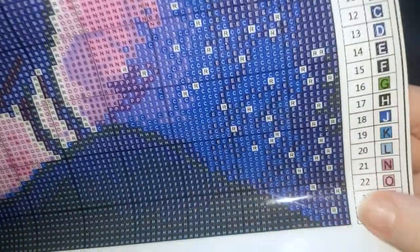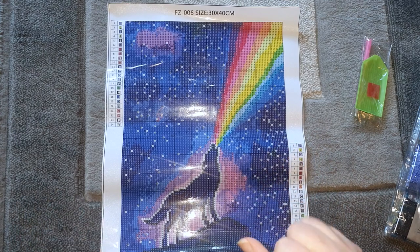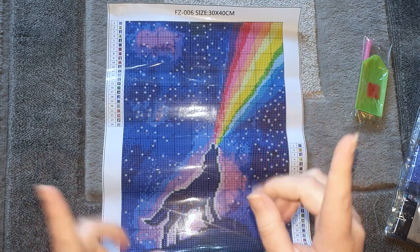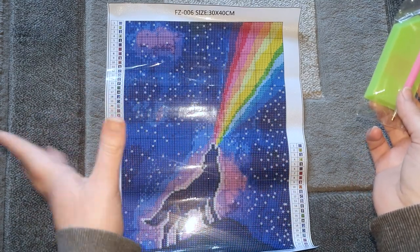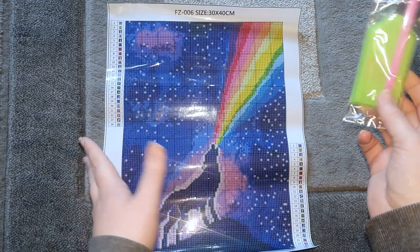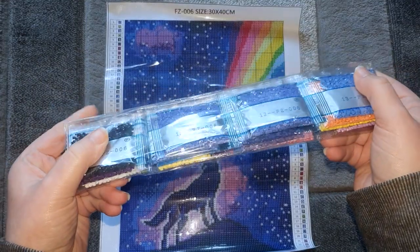Yeah I really like this one. I'm sure it is an AB kit — one of the reasons I chose it because wolf pictures aren't something I normally do, so I'm sure there's a reason I chose this one. But yeah, so far the kit itself — the canvas looks fantastic, really good legend, really nicely printed, good quality, no damage. Really impressed. Basic toolkit, pen tray and wax.